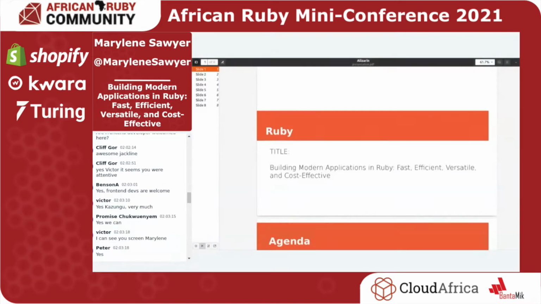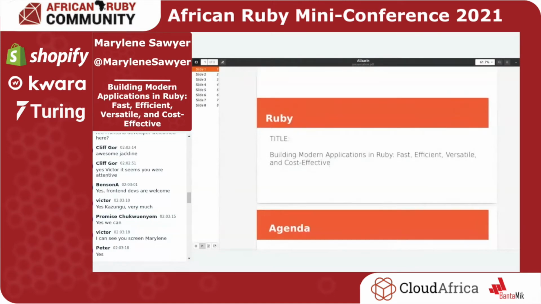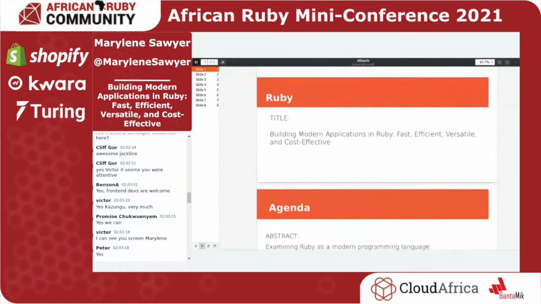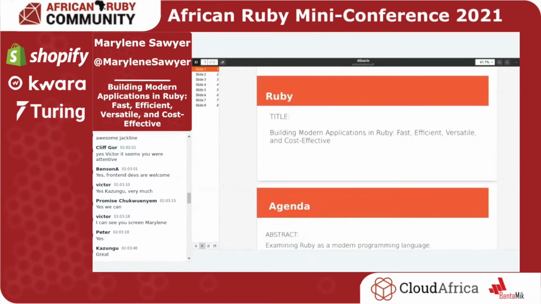Okay. So yes, I was talking about Ruby and why Ruby is a great language to program in and build your web applications in. It's fast, efficient, versatile, and cost-effective, and we'll look at why that is true shortly.